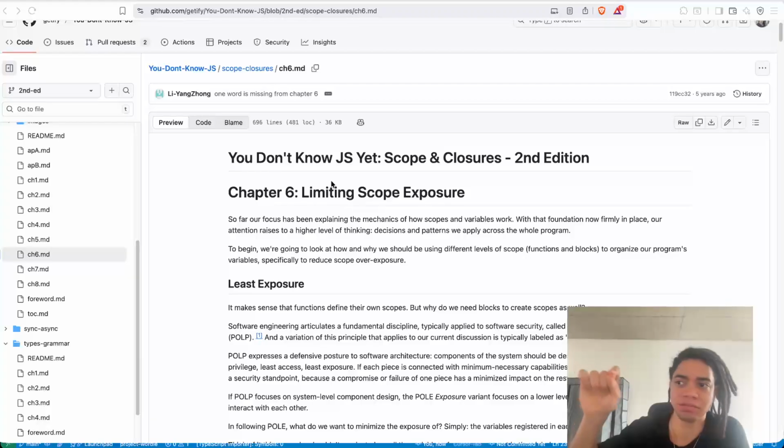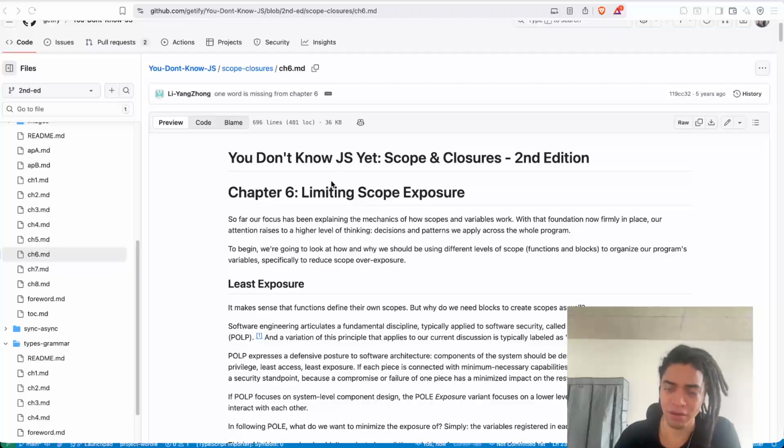Hey, that identifier is not defined here, and this is not exclusive to let. This is also true for any variable that you're trying to access before you define it. We can also look at var as an example.